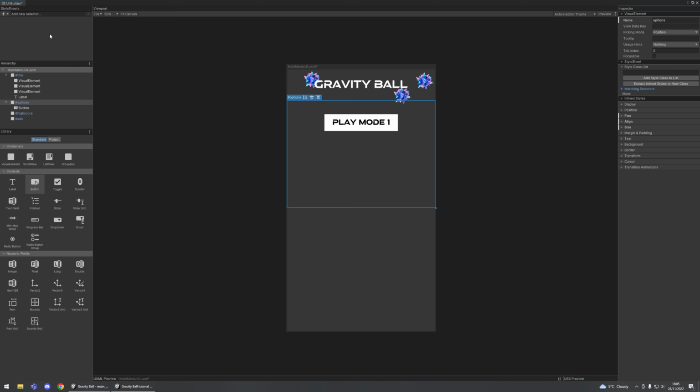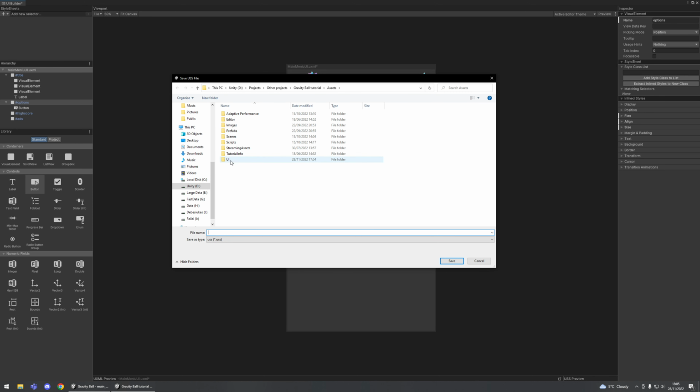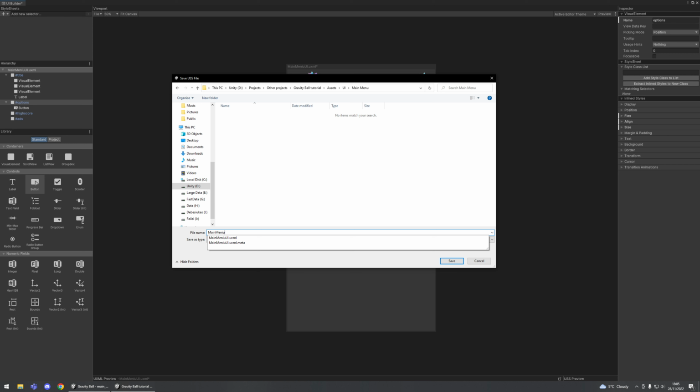First of all, before you do any style sheets, you need to create a new USS. So you create a new USS, we put it under UI main menu, call it main menu, USS. Save.